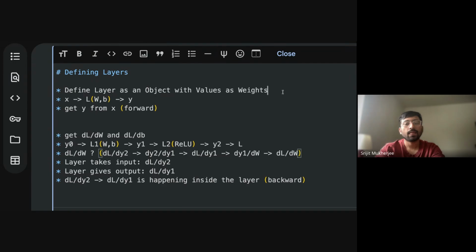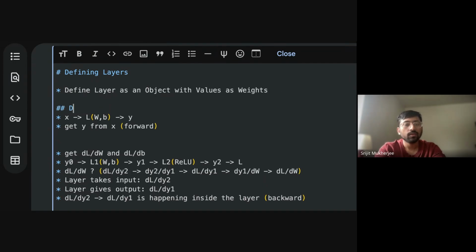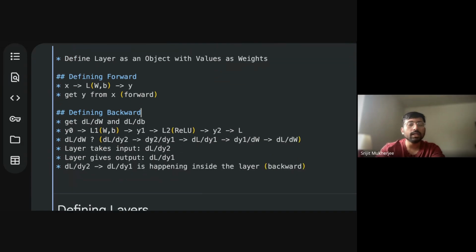So to calculate dL/dW, we first input this, then internally this is calculated, and this is multiplied with this to get this output. So this is layer internal, layer dot backward. And this is happening again inside to get dL/dW.